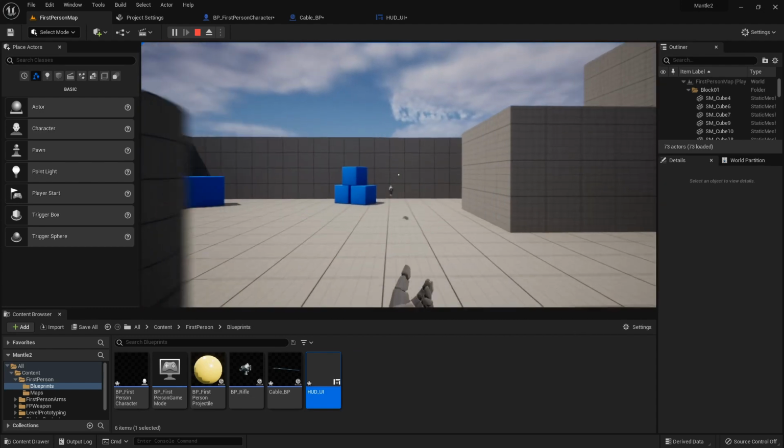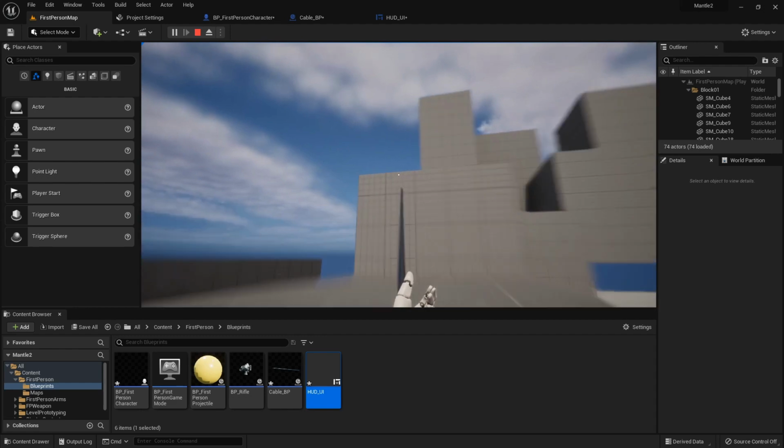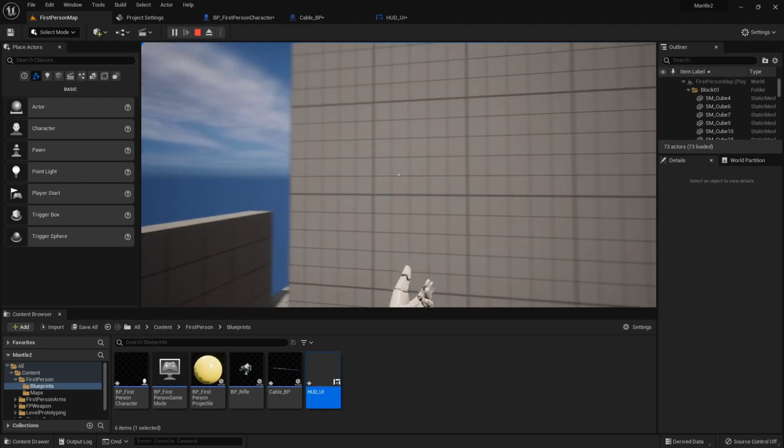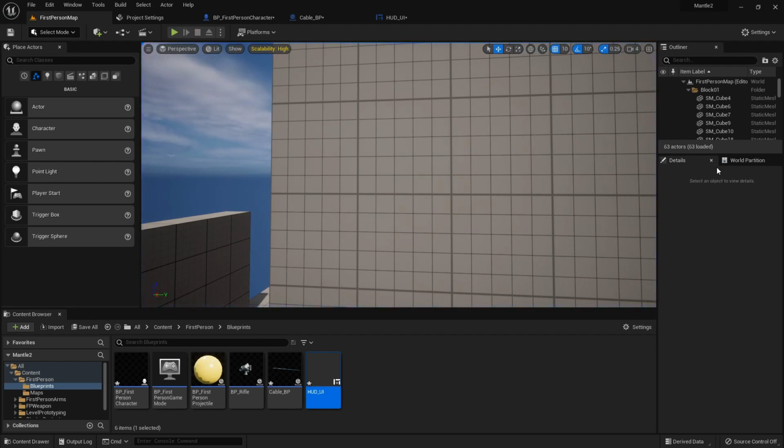So like if let's say you grapple up somewhere and there's an item way over there you can't get to, you can just shoot it out and grab it. But for now that's it for this one.